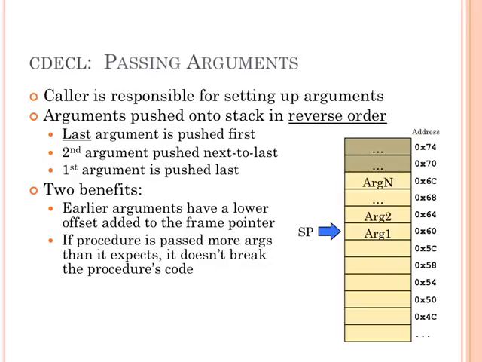The second one is actually a really important implementation detail. What if I have a function that takes 2 arguments and I create 5 arguments for it on the stack?